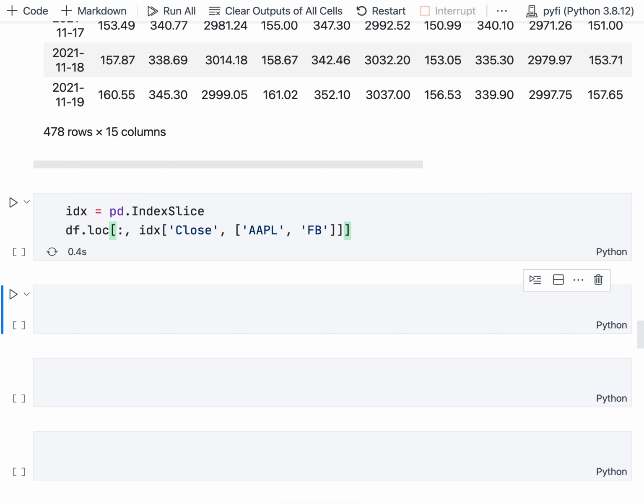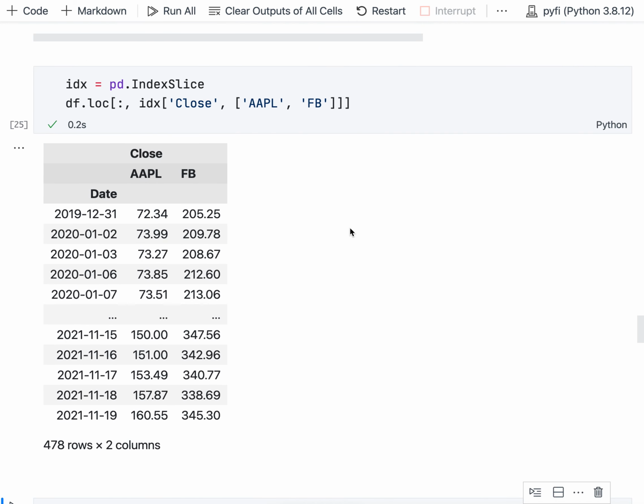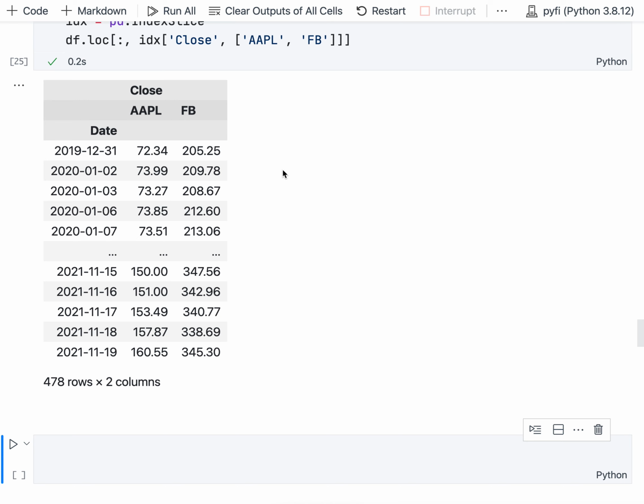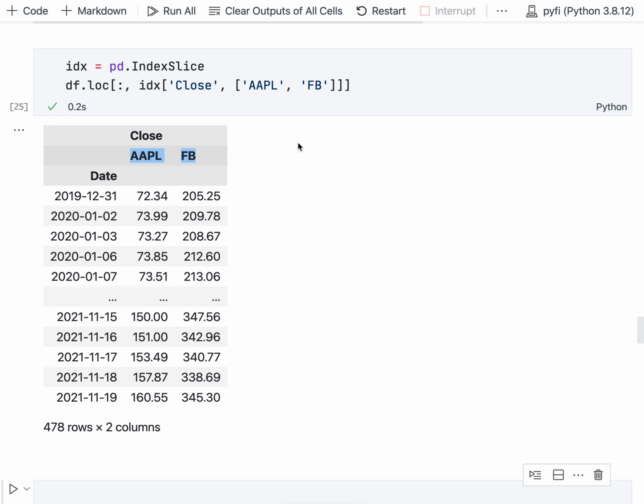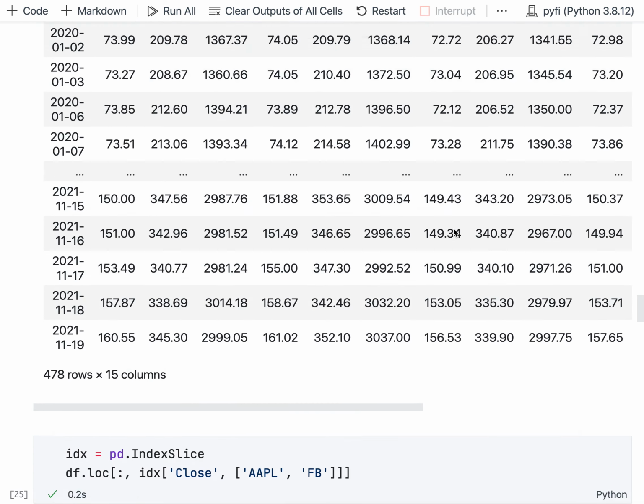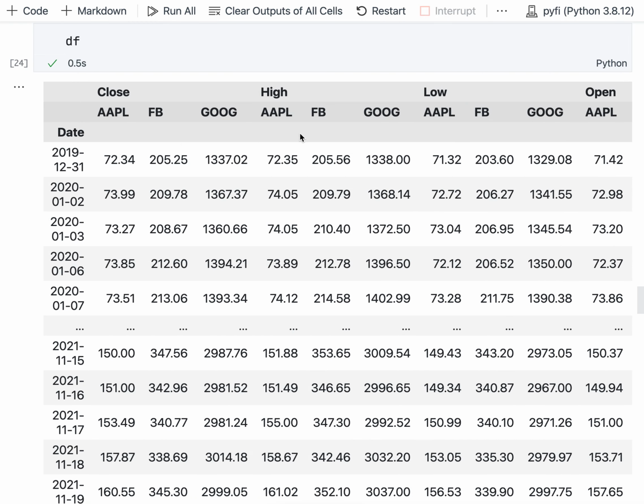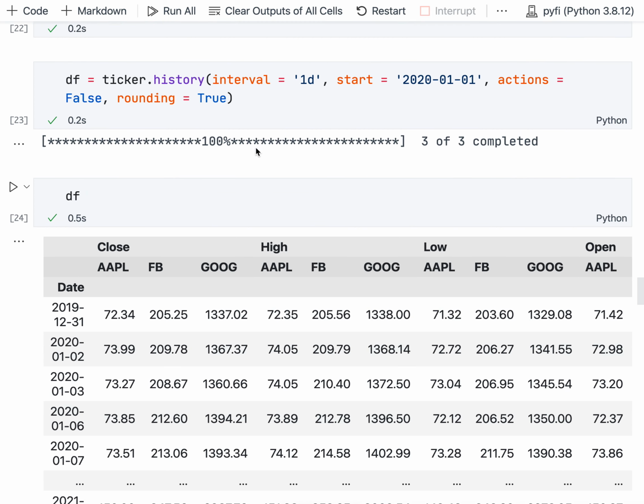So let's run this command and we can see that what we receive is a data frame that is also a multi-index data frame that has as the first index the type of price, which in this case is the closing price, and as the second level we have the Apple and Facebook stocks.